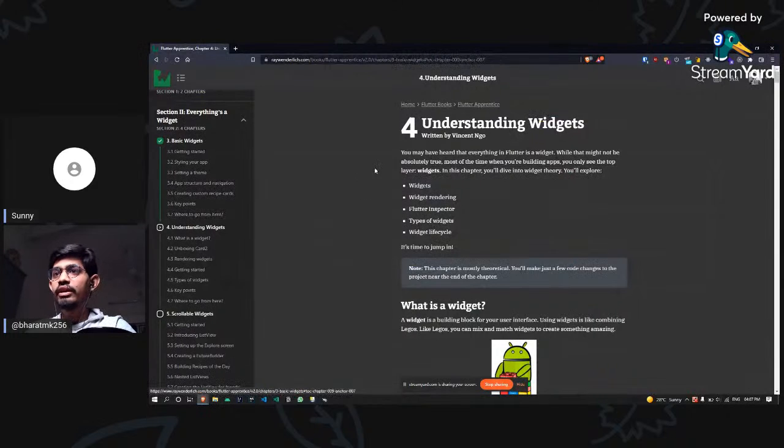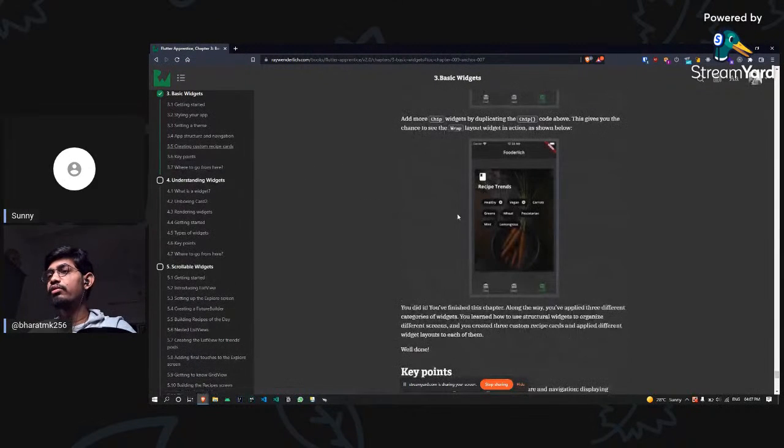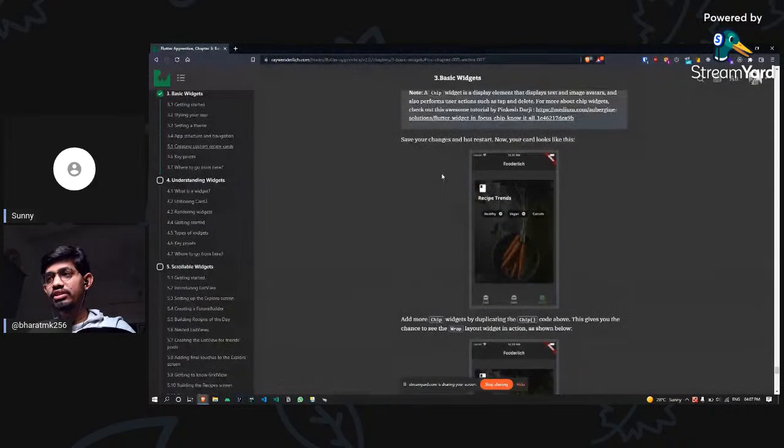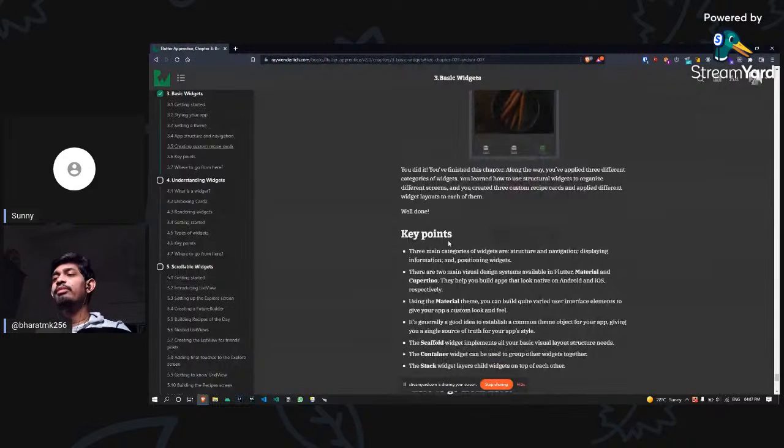So yesterday we looked at widgets and explored how we can use a stack and multiple widgets to design certain types of UI with elements given by Flutter.